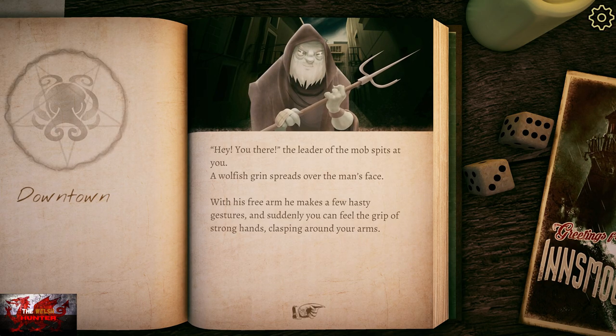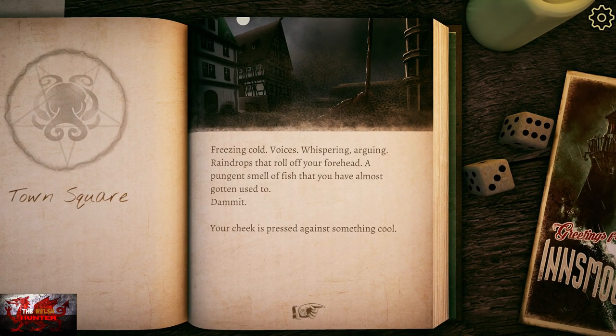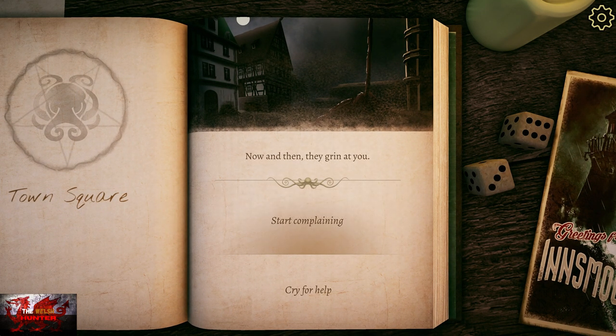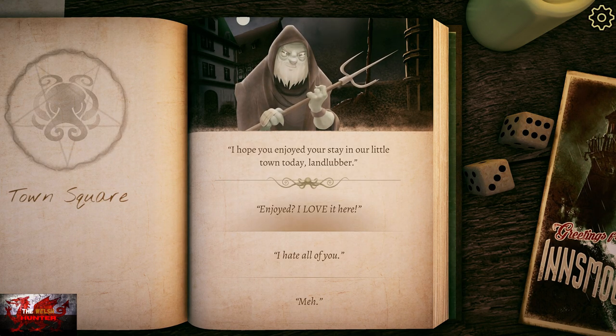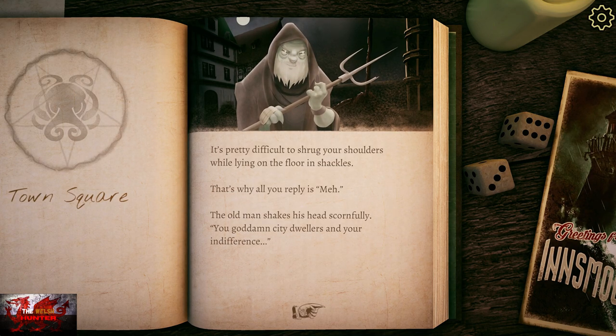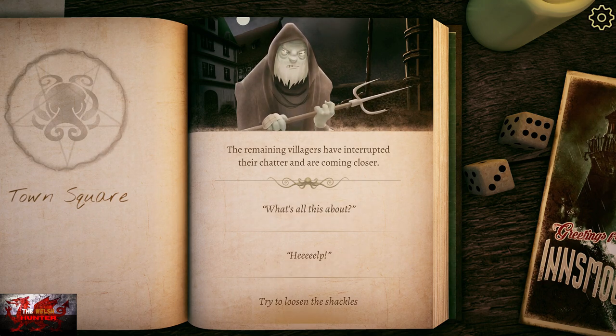Start complaining. That's a great beard, Santa. Evil Santa's got pissed off with doing night shifts all the time. Start complaining. And then choose meh, the third option. Like he's a sheep. Meh. Yes, Welsh sheep, we all get it, we know the joke. Try to loosen the shackles.